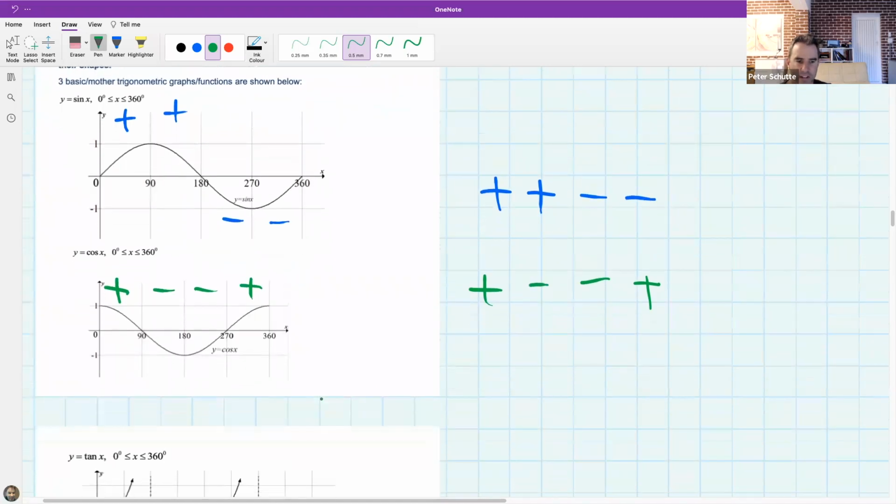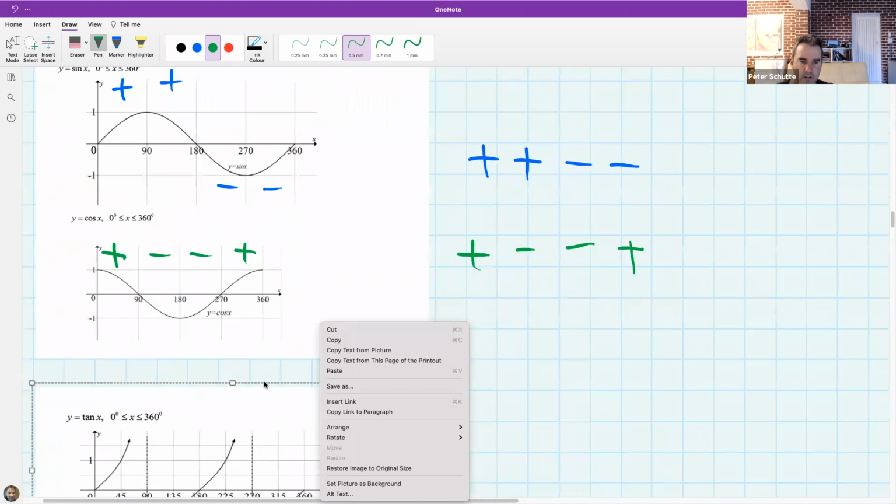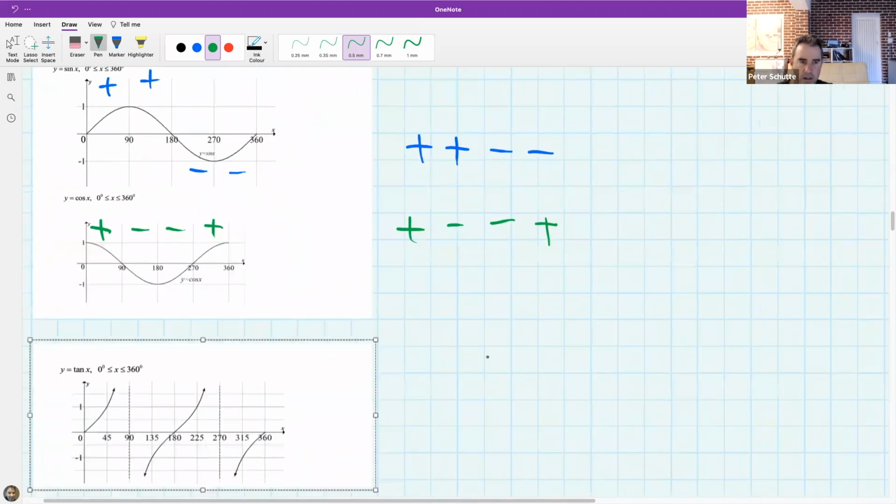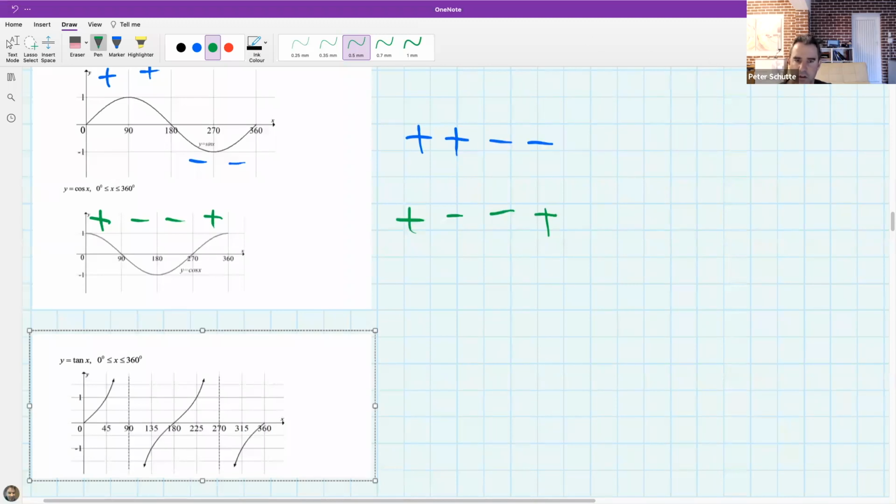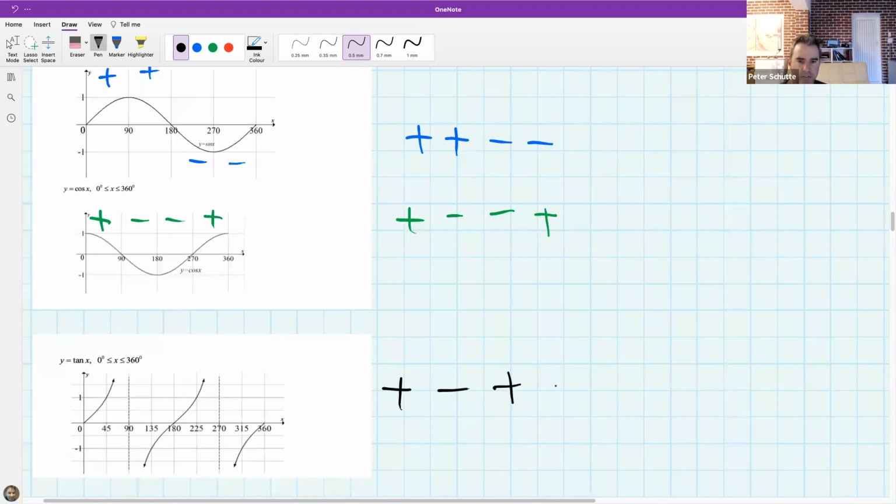Now let's look at tan. So we've done the whole set. And let me see if I can zoom in. So what I want to do now is I want to know what is tan's pattern if we look at quadrants. So tan's pattern, if I look at 0 to 90, it's going to be positive, then it seems to be negative, then it seems to be positive, then it seems to be negative. Yeah, and visually that makes a lot of sense to me. I can see the graph is above, then it's below, then it's above, then it's below. And all of these graphs are made from the trig. Okay, now, how do I bring this together?